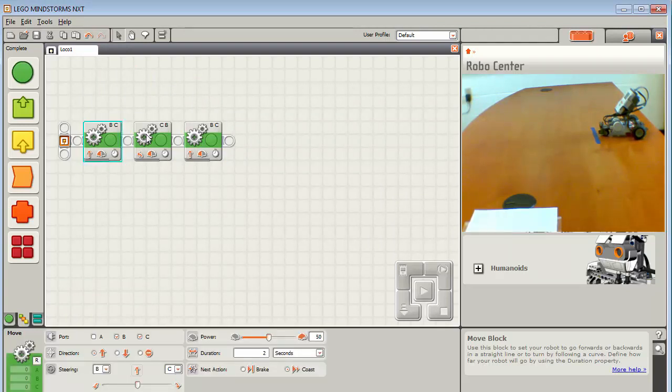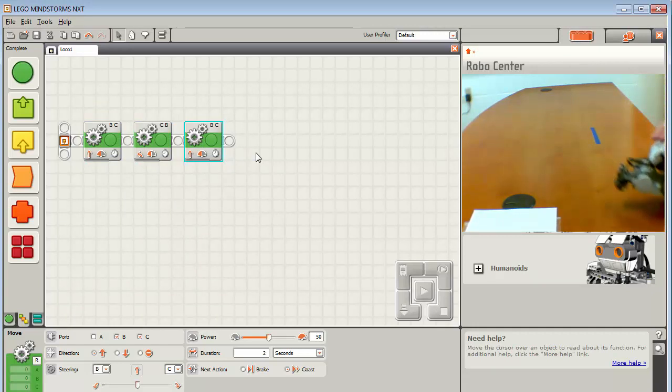So this is what these programs look like. They just look like these blocks, and they're kind of hard to read when they're just motions or moves, because you have to click on them to see what's going on. But I have a move forward, then I have a turn left, and then I have a move forward. So I'm ready to test this out again.